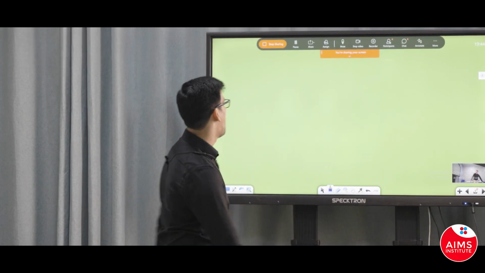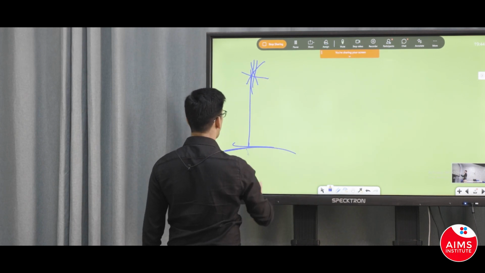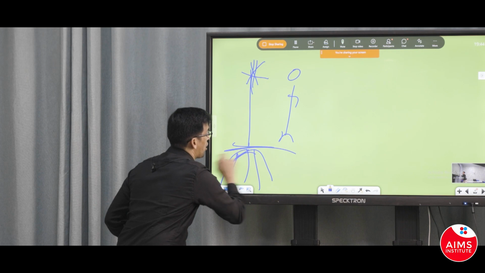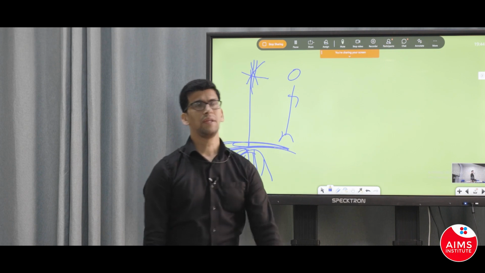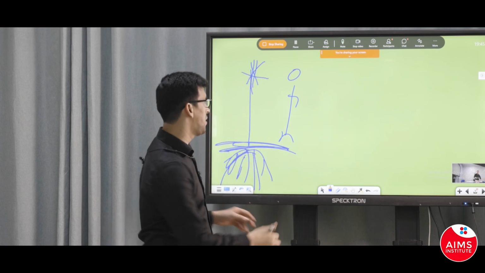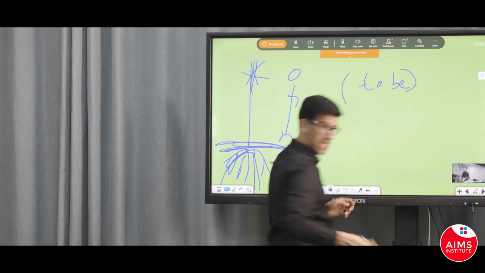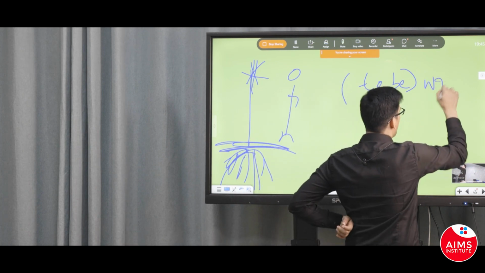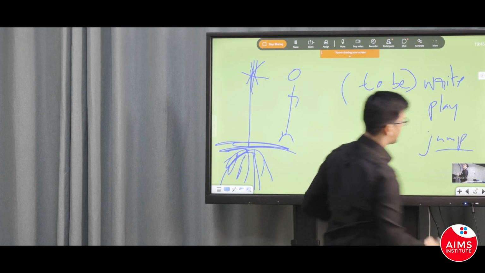Okay. I always draw a picture like this. Even in the first grammar class I have shown this. There is a tree here, and when you stand here you can see this tree, but you cannot see the roots. You can just see the tree. Same way, for any verb like write, go, play, jump, for all of them there is something like to be. This is invisible, but it is there. To write, to play, to jump.